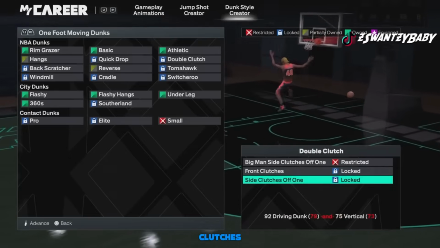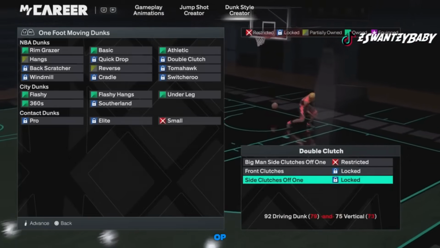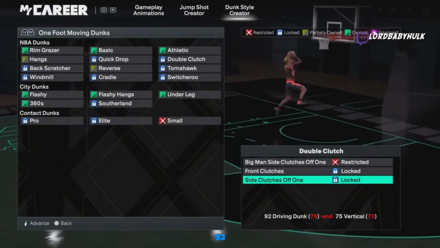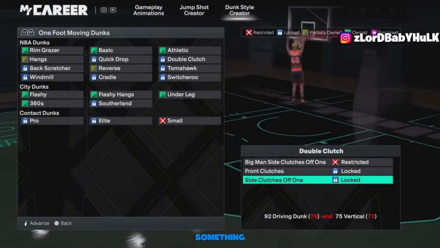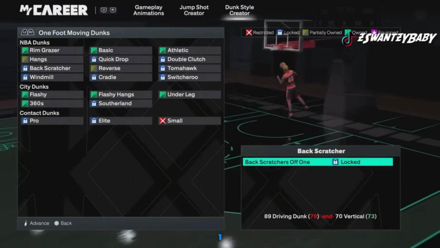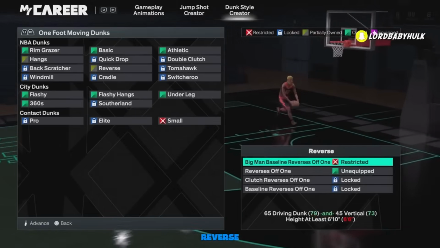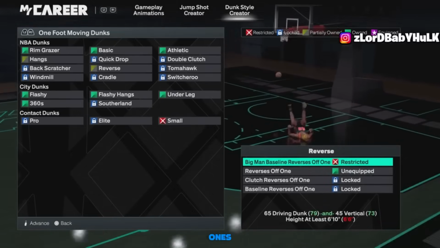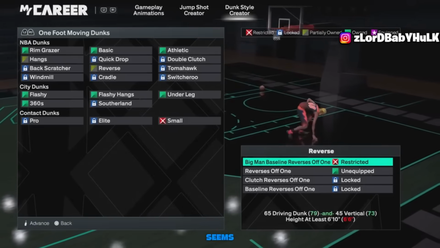Now side clutches, this hole, it looks stupid OP, right? It looks real good. Side clutches off the onesie at 92. So this is definitely something you could go for. Back scratches off 189, no. Big man reverse, it does have some slow animations, but the other ones look solid. So this seems definitely usable.